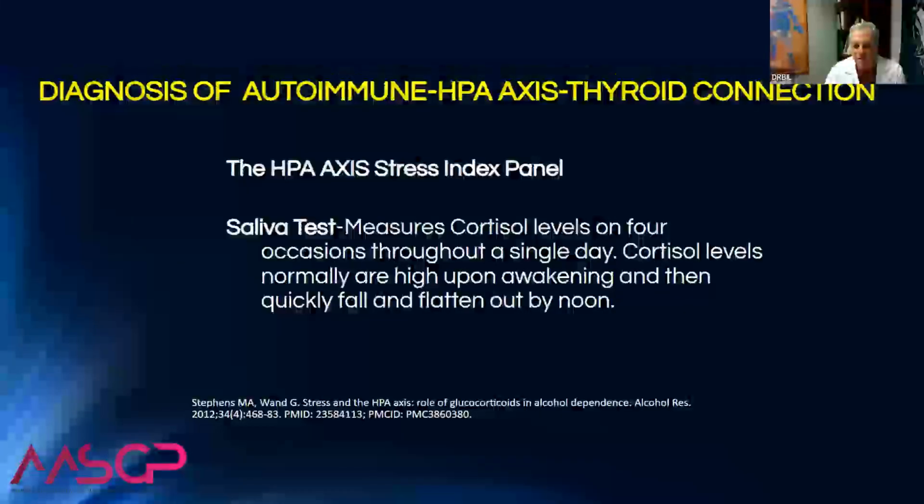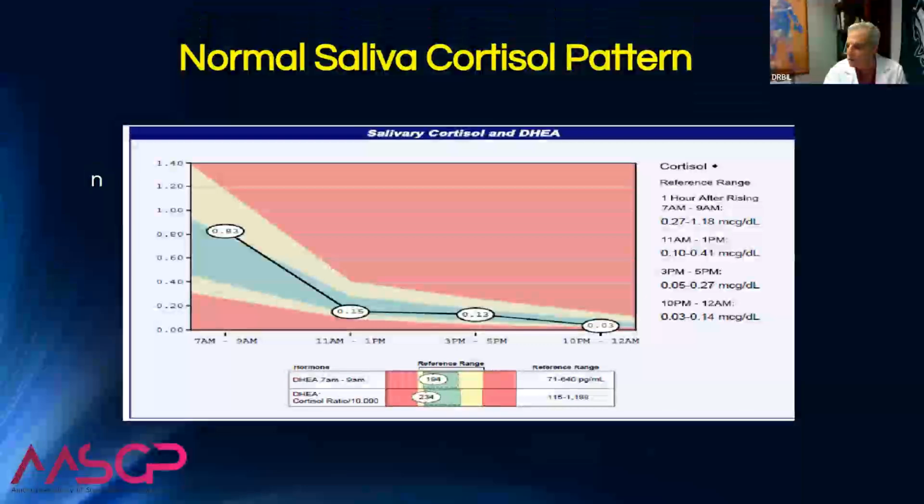Again, the saliva test is kind of the gold standard. This is a normal saliva test. You get a high level reading in the morning. That's your cortisol activating response here. And then it falls off by noon, and it kind of just meanders on down, and it should just be there just in case you need it.